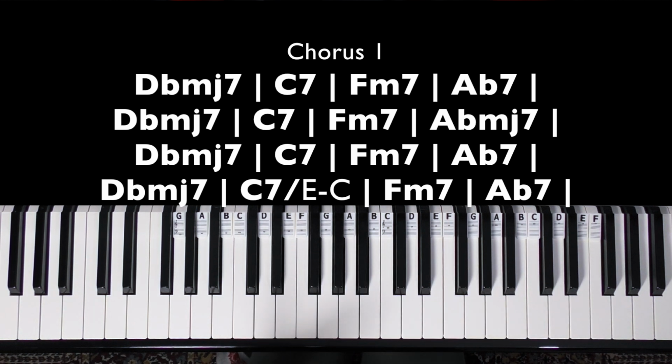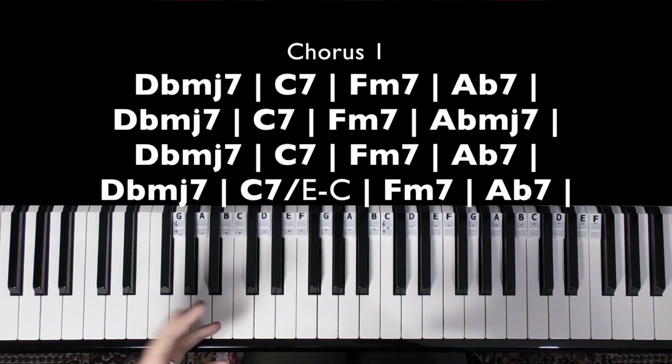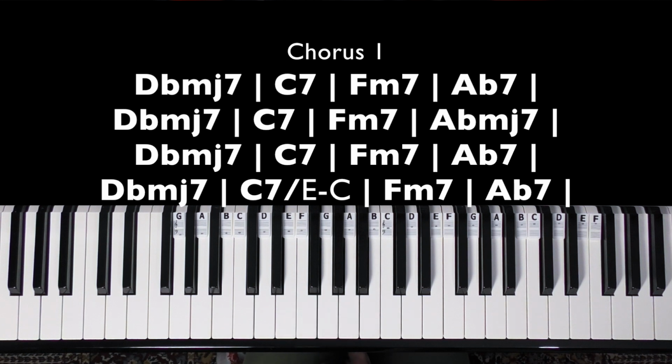So if I play all the chorus now then. So this is of course where I sing in the that part there. Really, really catchy.